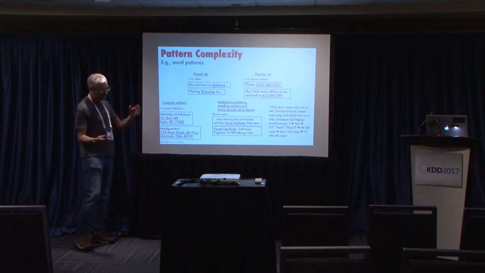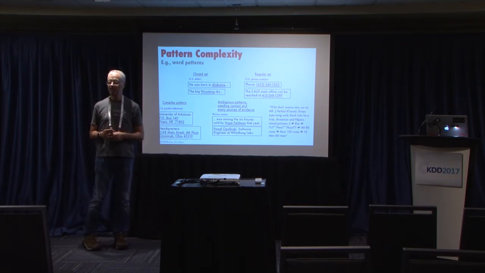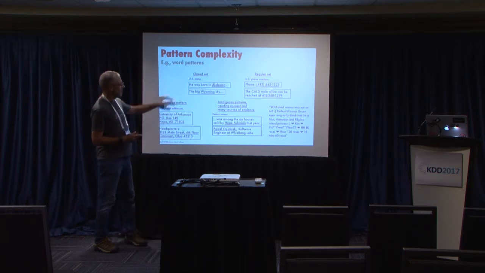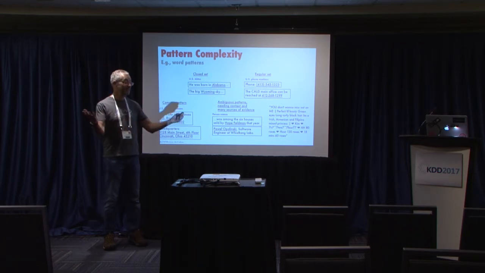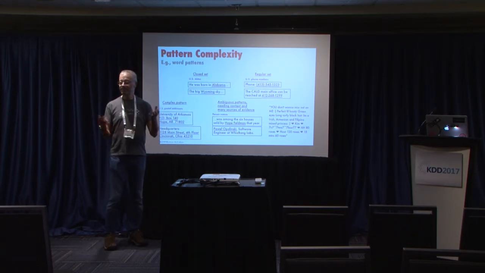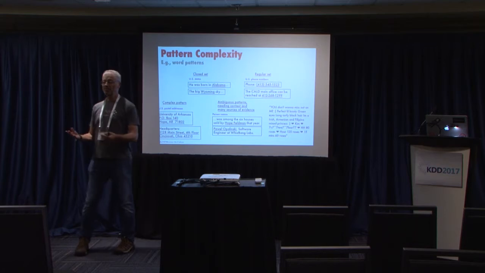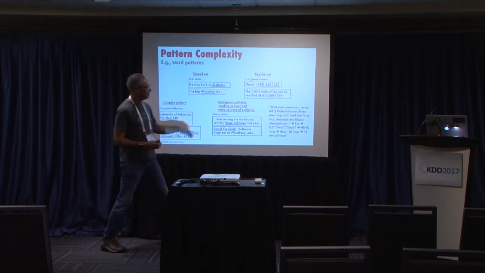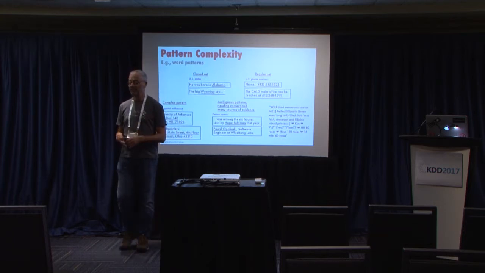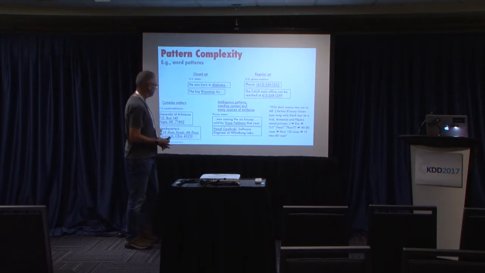Another dimension to look at is the complexity of the pieces of information that we're trying to extract. We can have a closed set, like the states of the United States. There are 50 states, so it's an easy closed set. There are things like regular sets, like phone numbers in the US. They typically get formatted in very specific syntax. The number is not infinite, but it's very large, so one doesn't have a closed set, but it's a very regular set.